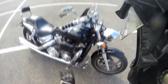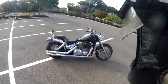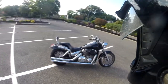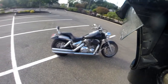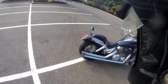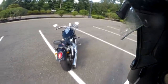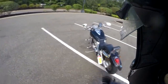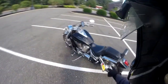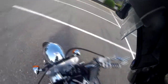That right there is the best thing about the bike. It didn't work when I first bought it, but now it works. Chrome everywhere. It's completely ridiculous, but looks cool when it's polished up. Looks nice. Scrapes on the exhaust for when I scrape on the ground because I'm just hanging low. Back of the bike, sissy bar. Had to put it on for the girl instantly. Different license plate mount. Shaft driven. You know, standard Honda VTX 1300.